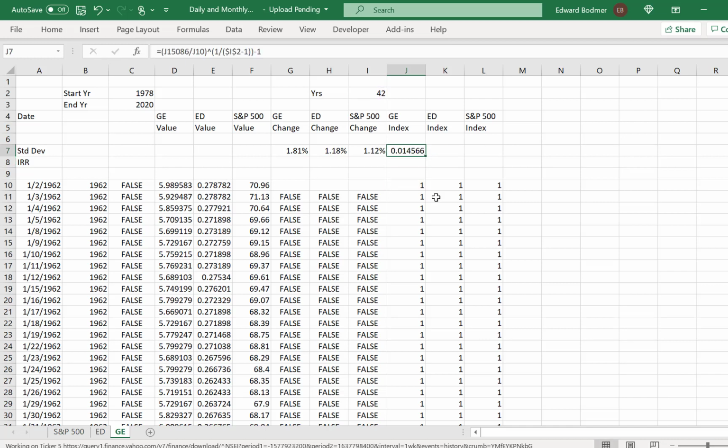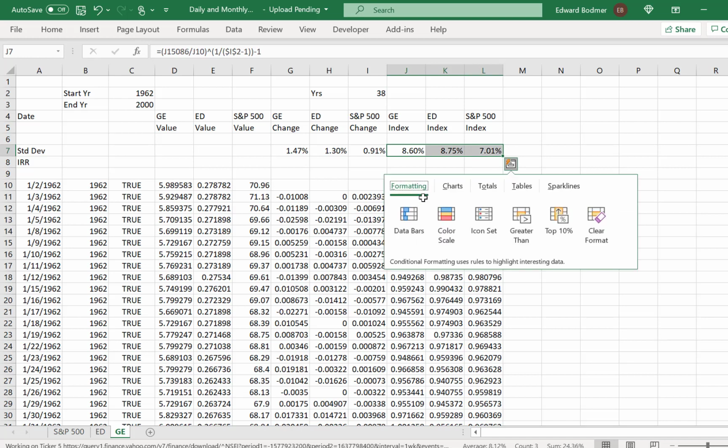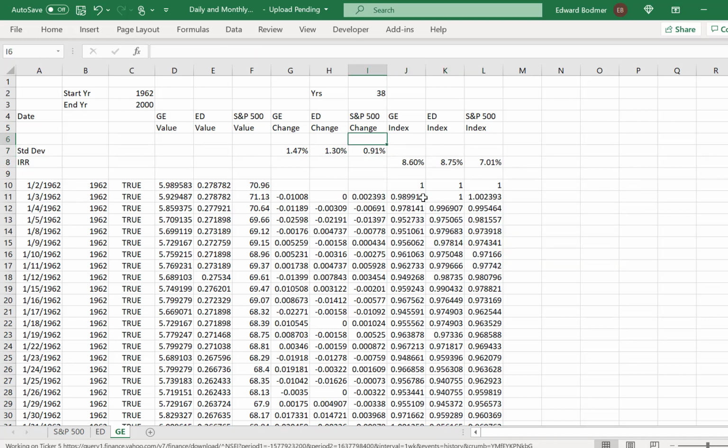Okay, this is kind of interesting. This can't be right. Yes, it is because it's GE. We get the utility having the higher return. If we stopped in 2000, started in 1962, maybe we get a very different picture, and we'll push this down here. This is kind of interesting that just gave us, let's put it 90, okay, and I'm kind of suspicious of the GE thing. Did I take that wrong?